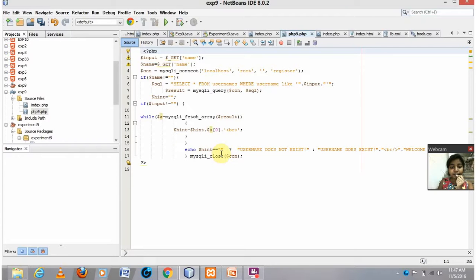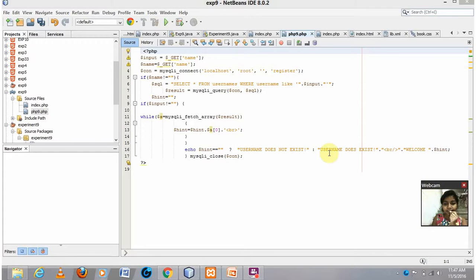At the end, there is a condition checking whether there is some value in $hint or not. If there is some value in $hint, meaning we got a result by executing that query, then it will show the username does exist. This is the condition I have given.